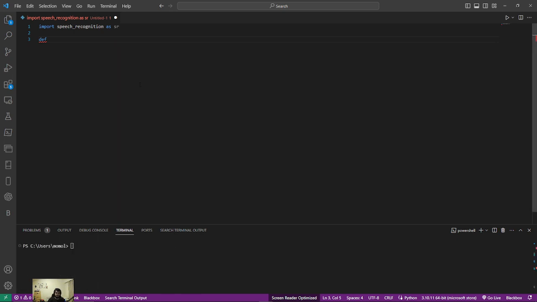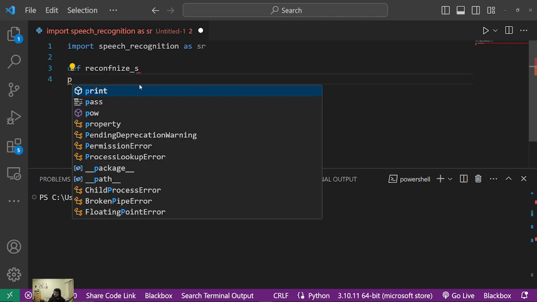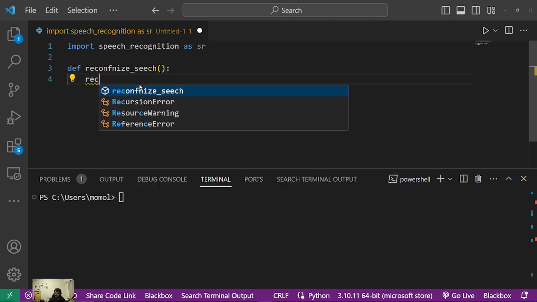Okay. Why is it not showing up? Recognize speech? It's supposed to show up by the time I'm typing this. And you already know that if it's not showing up, it's not a good sign, guys. Recognizer.